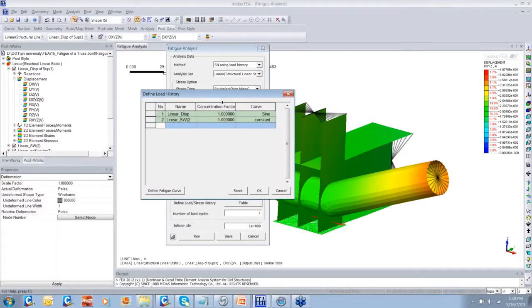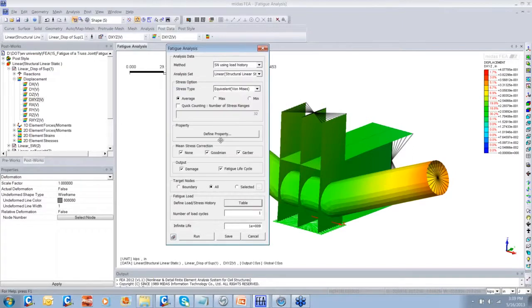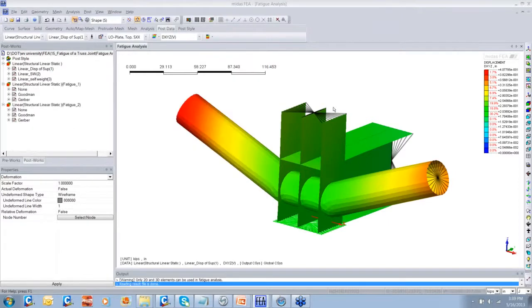Then you can define how the loads vary. So I have defined how, when the vehicle is moving onto the bridge, the deformations are obtained on this particular connection element, and the self weight will be a constant load that will be applied. And once you define all these parameters, you can hit run, and Midas FEA will perform finite element analysis for fatigue, and it will give you the desired results.